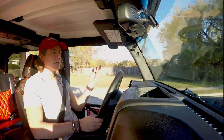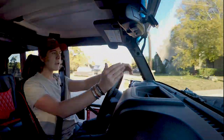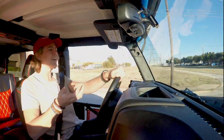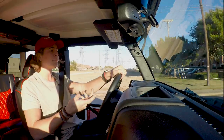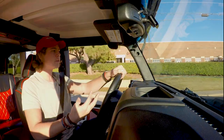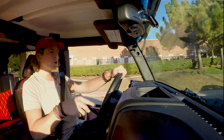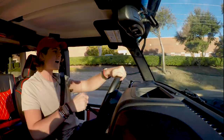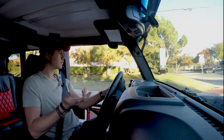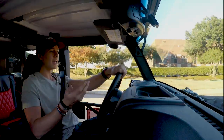Because, I mean, you're in the wide open, and you have a monster V8 right in front of you, doing things that you wouldn't expect a monster V8 to do in a Jeep. You'd expect a monster V8 in a Jeep to just have a crap ton of torque and no horsepower, so you can do rock crawling and all that kind of stuff and go off-roading slowly. But no, this one is just like, screw it, I'm gonna wallop you with 500 horsepower and do whatever the heck you want with me. Like, let's just go and have a ton of fun. And that is an absolute ride.